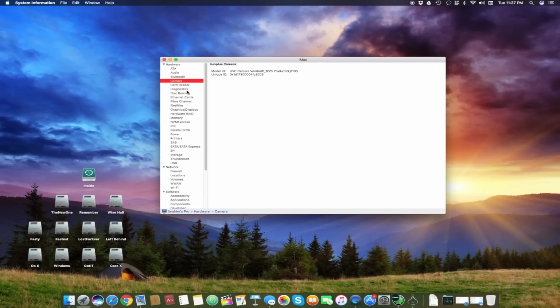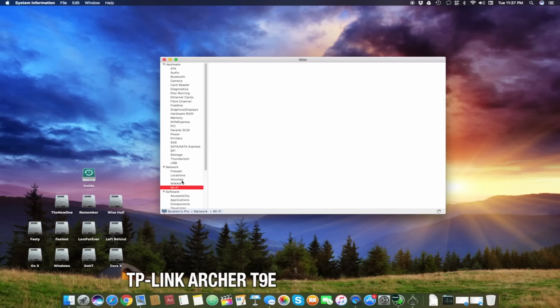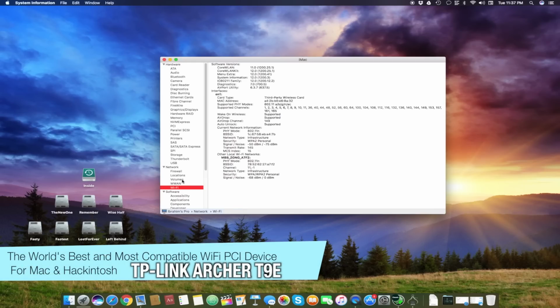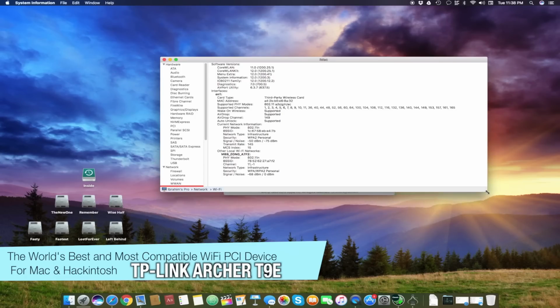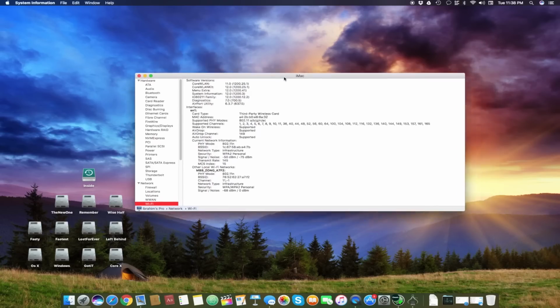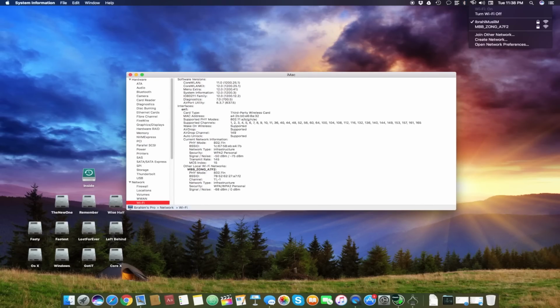And then let's go to Ethernet. I've got my Ethernet working on my system. And one thing to mention, I bought a TP-Link Archer T9E for the Wi-Fi. And it's one of the fastest Wi-Fi cards available. I made a video on it as well. And this thing works out of the box. You just plug and play. You just have to install the device into the system, and boom, it will work really fine.